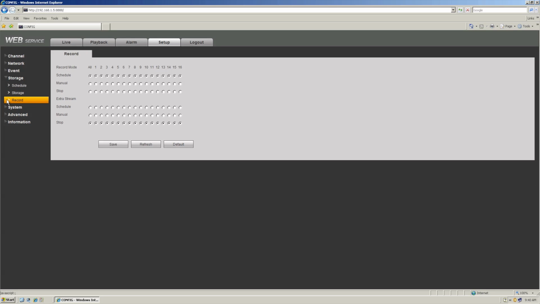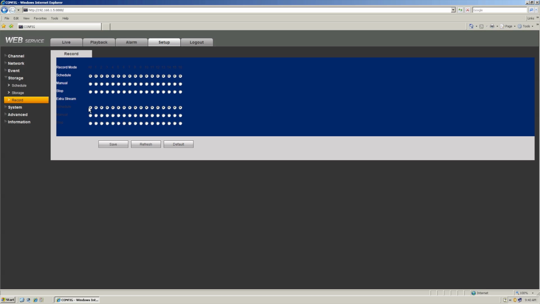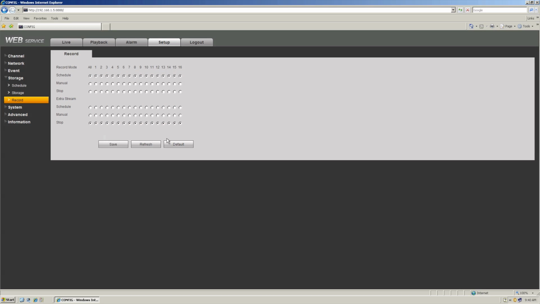Here you can see on the record, you can see the extra stream recording. This is a new feature most of our DVRs support, and will allow you to play back footage from your phone if you're using the Tech Pro SS Plus app. If you don't have this option on, if you wanted to play back on your phone, that option is not going to work. It will work once you enable this feature and save it. From that point on, you will be able to play back files from your phone.